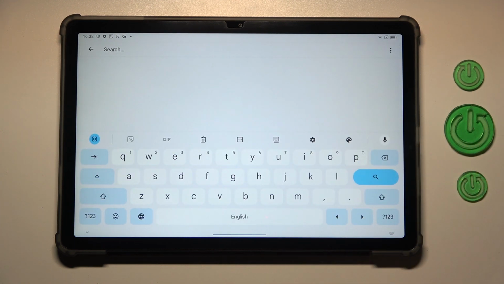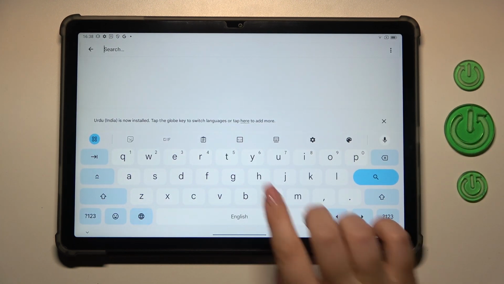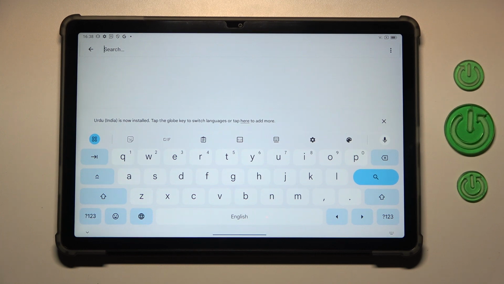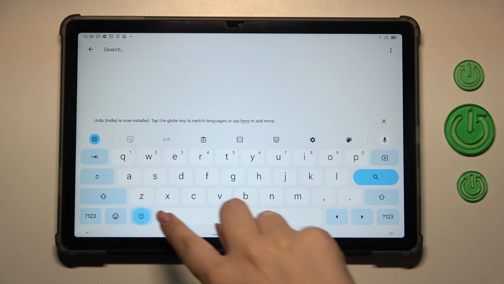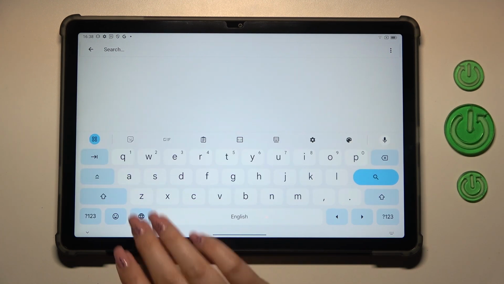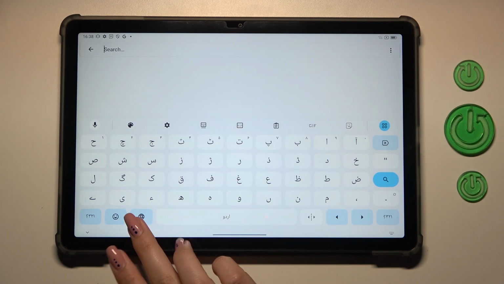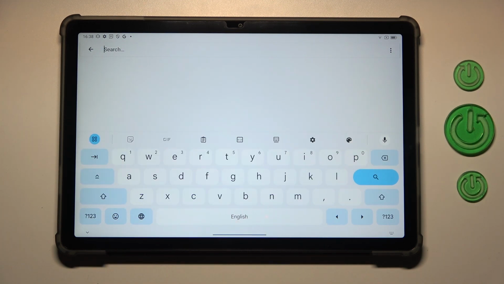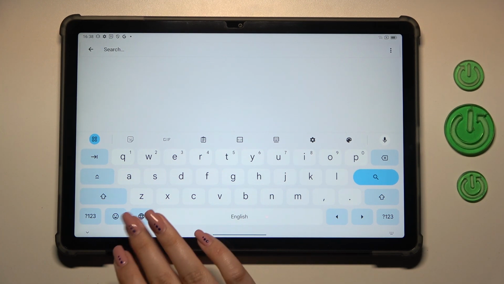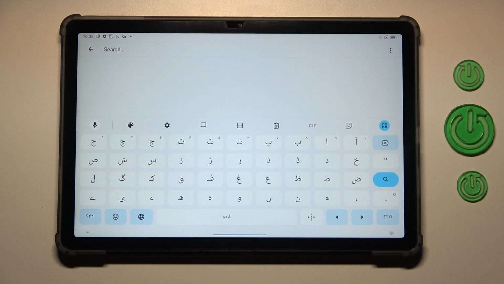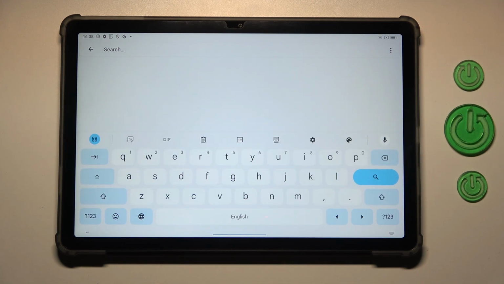We can go back to the keyboard. Here we've got also the hint, which will allow us to understand how everything works right now. So basically we can change the typing language just by using this globe icon. So after tapping on it, we can switch through the keyboard type. What is more, the spacebar is not empty anymore. Right now we've got the name of the language we're currently using, so we can always check which keyboard type we've got currently applied. So this is how it works.